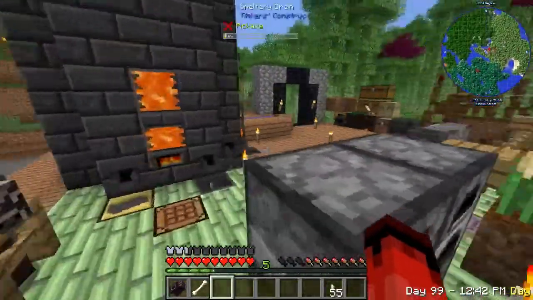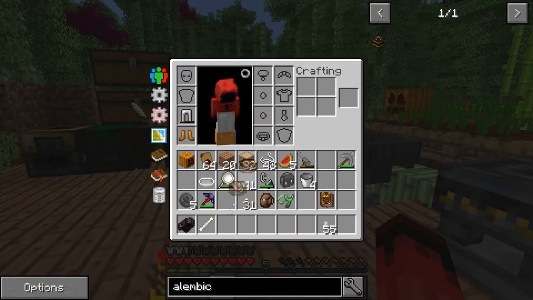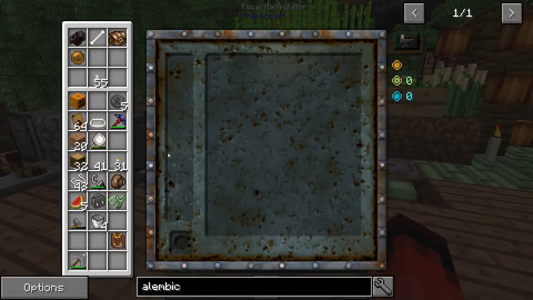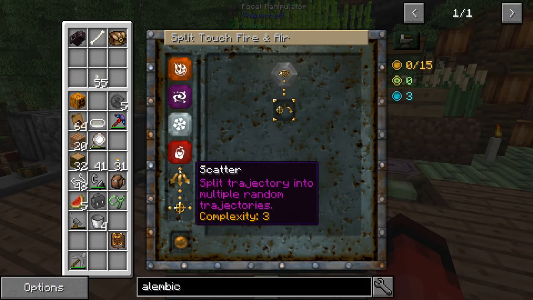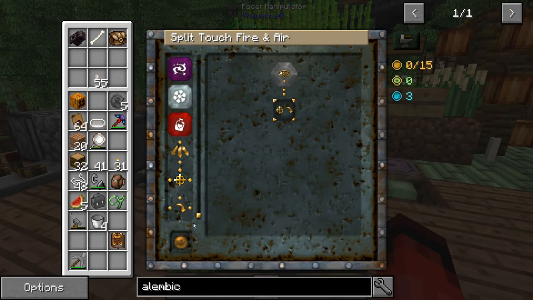What I tried to do there is make a focus that splits into 2 different targets, and then basically just one is fire, one is ice. Let's see, so it's touch, split trajectory, touch, fire, touch, air. Yeah. So, I guess let's see what split does. Split. Effect multiplier times 0.75. So that does lower the power, but only a little bit. I would have thought it wouldn't have made that much of a problem, but oh well.